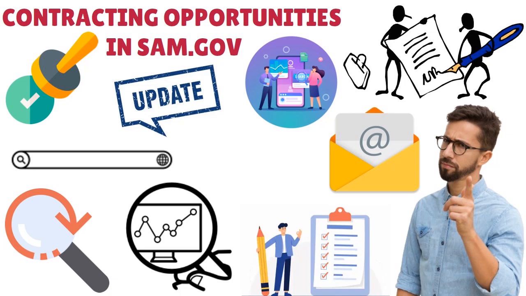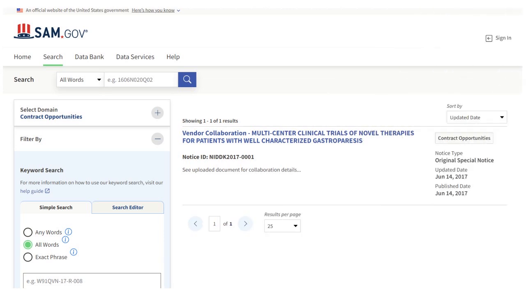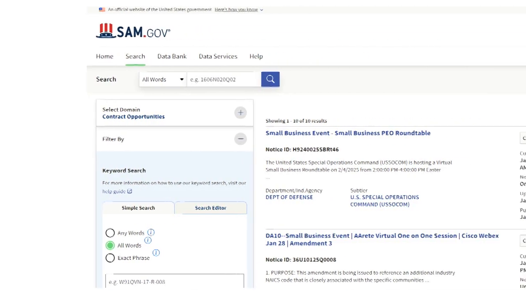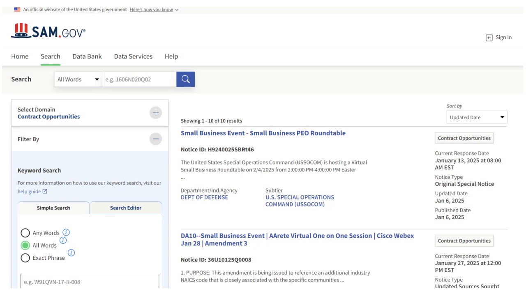You are able to save your searches. You are able to use the interested vendor list also. Okay, that's really important. And so I'm just showing you on the screen here the vendor collaboration opportunities. Also, you can use contract opportunities advanced search within the platform. That's really key. You also have the search small business events. This is also another pretty interesting opportunity for you if you're trying to really expand your realm.